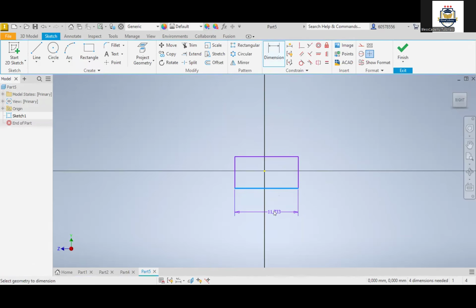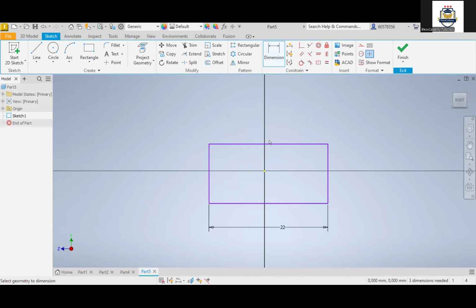All I know is that this side is 22, but the width is not given. Okay, this is a rectangle. Not a square, I mean a round. I can see by that diameter it's given as 22.